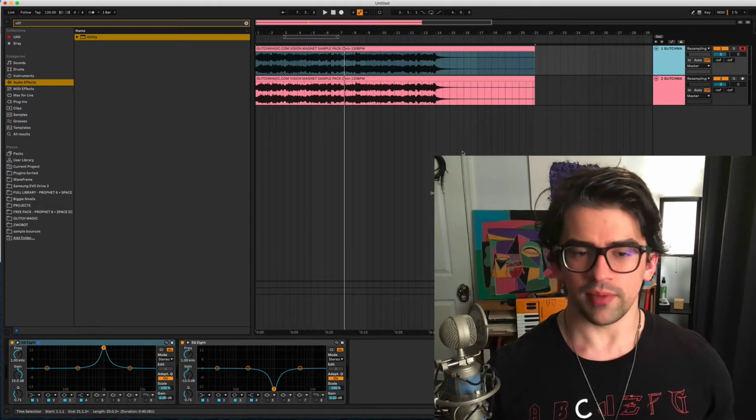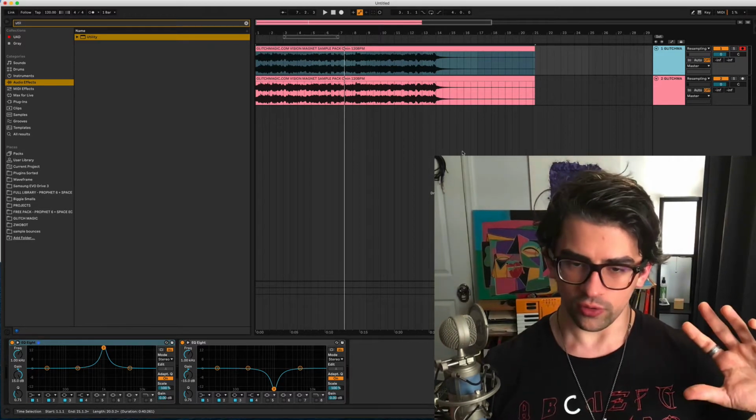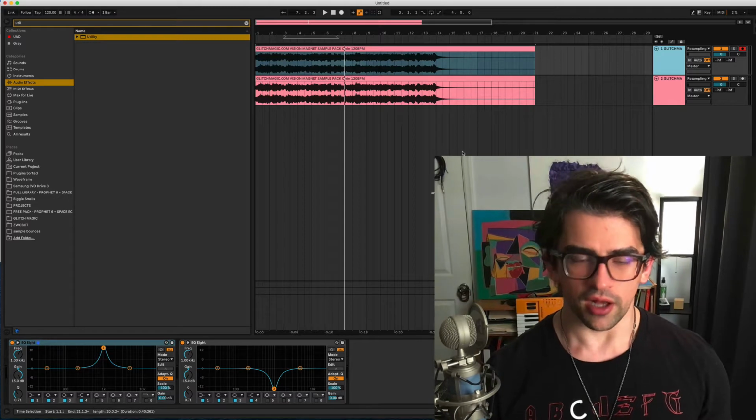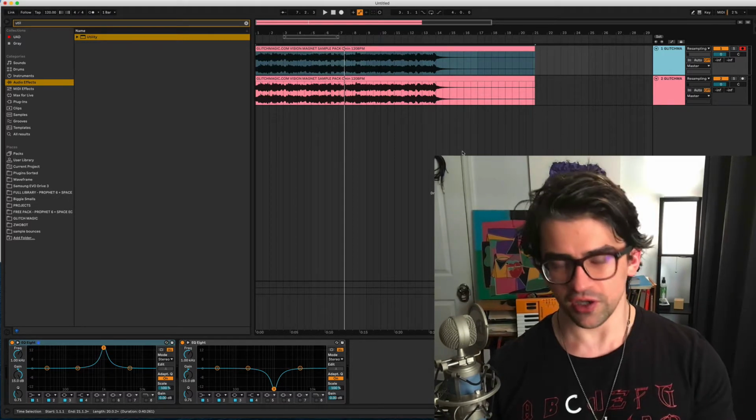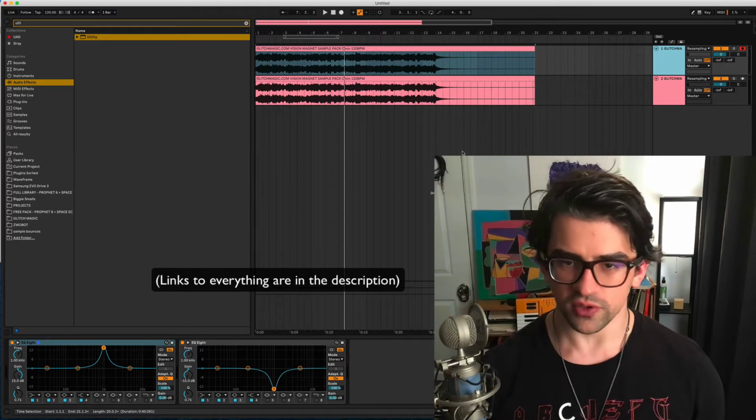It's super cool. I made a rack out of it that I use a lot on drums to be able to shape how the signal hits a saturator. I'll put up links to my video and Dan's video and the racks that I made. All that stuff is still good, all super useful.